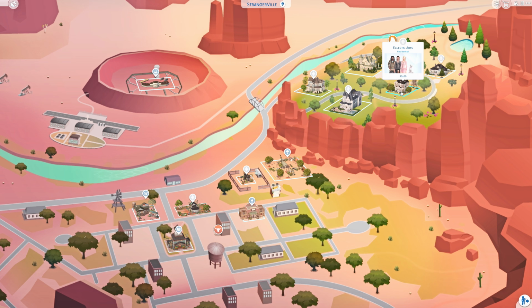Here we have Eclectic Arts, which could be interesting considering Keith is artistic. He's a musician. I like that they have animals. Sigworth, okay, I like families. I like playing with families. So that could be interesting. But I think I might go for the Eclectic Arts. Like I said, I think that would tie in well with Keith's story. Let's check them out.